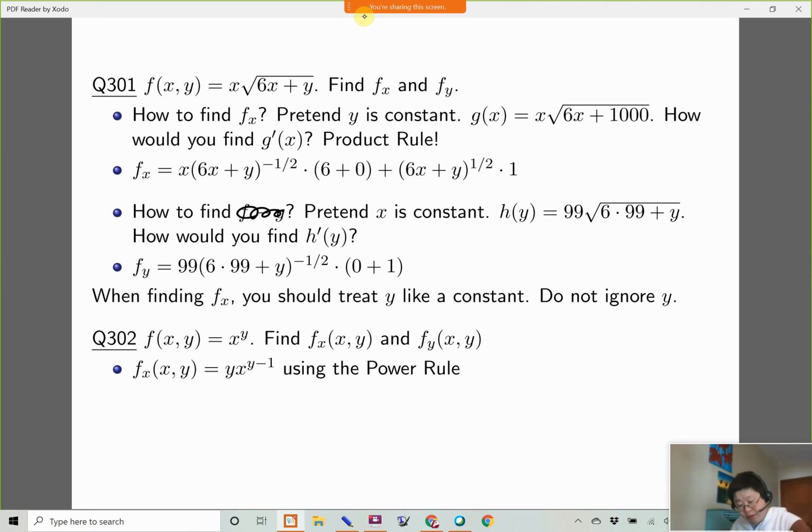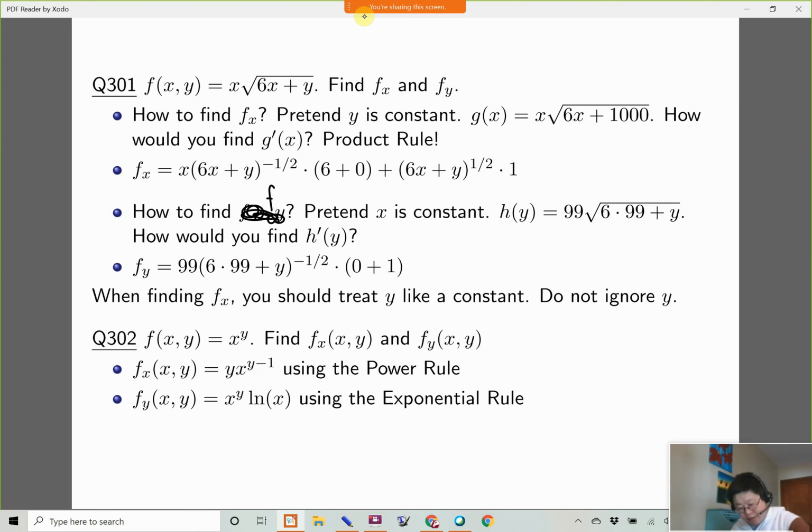So same deal, right? Here, the derivative using the power rule, you take the exponent y and you bring it in front and you lower the exponent by 1. However, if we look at f sub y, now we treat y like the variable, treat x like the constant. And if x is the constant, so constant as the base, variable as the exponent, then to take the derivative, you should use the exponential rule.